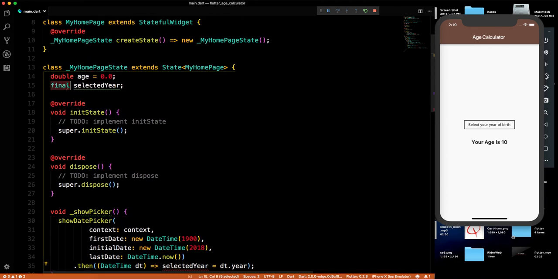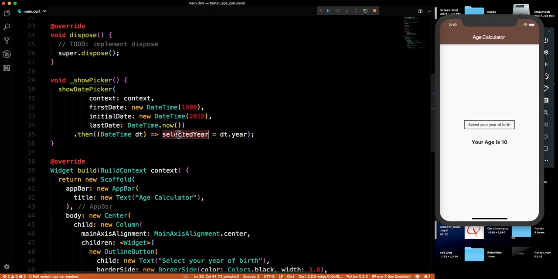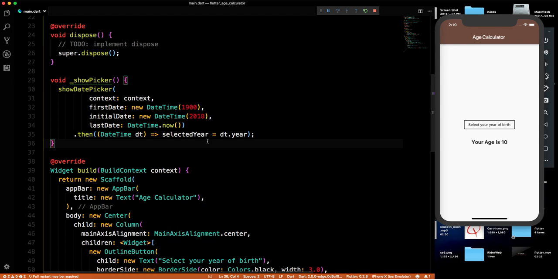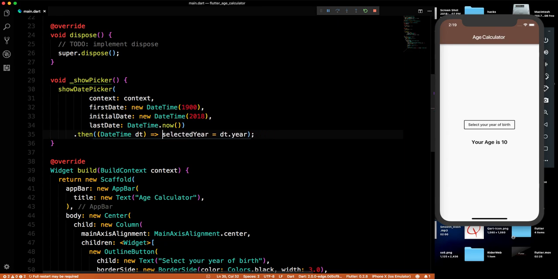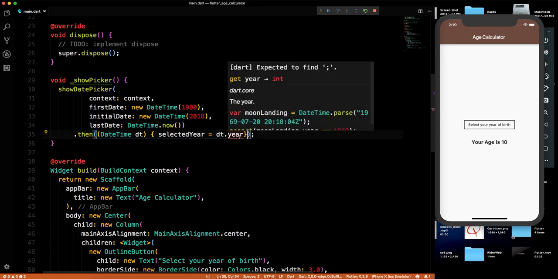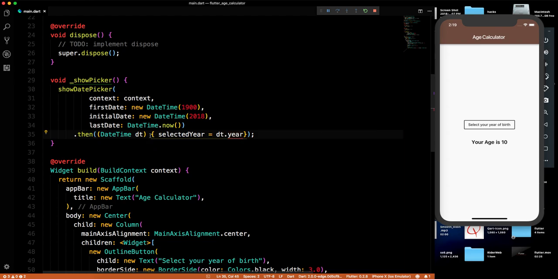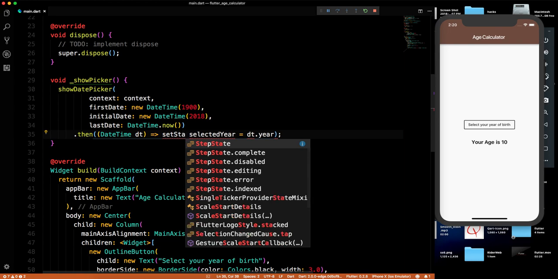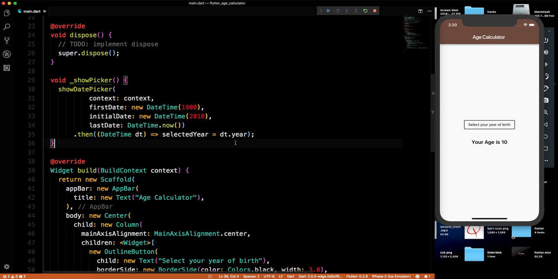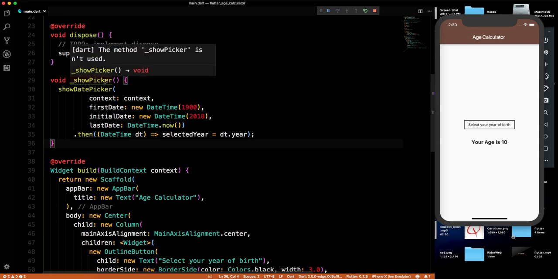It is final, so it should not be final. Let's make it a variable. Now we have this selected year, and when we select this year, we actually want to do something. We want to update it. So rather than using this, let's do this inside this. Is that fine? Yeah. It is saying that it was expecting something. Wait a second, what just happened? Okay, so we have this situation. First of all, we can call this setState method, or we have this selected year, which does not mean anything on its own, so it is not yet used.